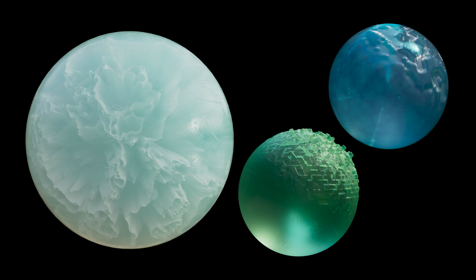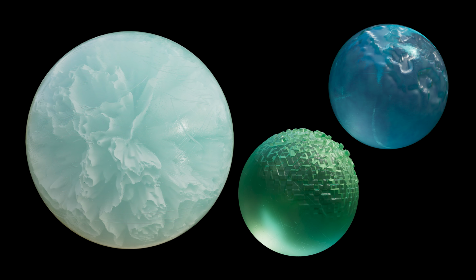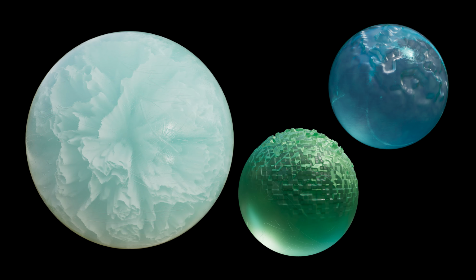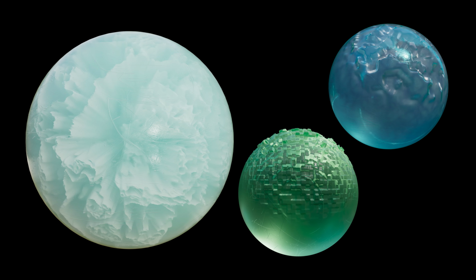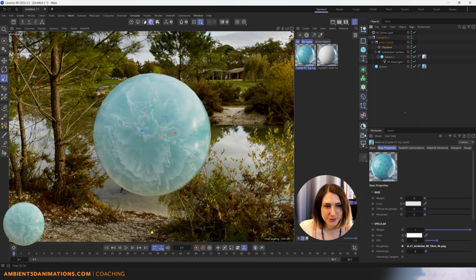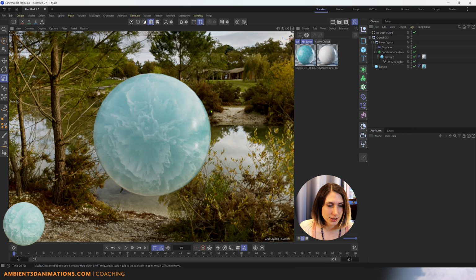Today, inside of Cinema 4D and Redshift, we're going to create a magical crystal, because you can make anything in 3D, and I thought it would be fun. So this is what I've created here. You can see it in my viewport. It's rendering, and I'm really excited to go through this process with you of how I had created this.